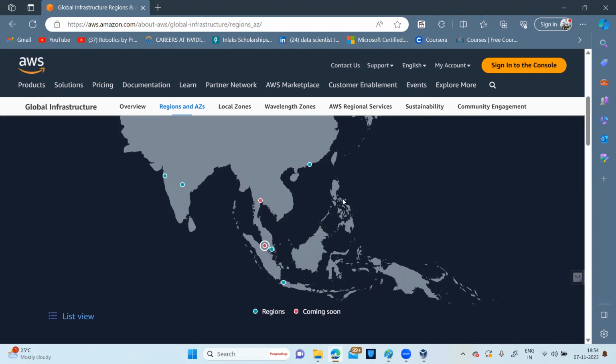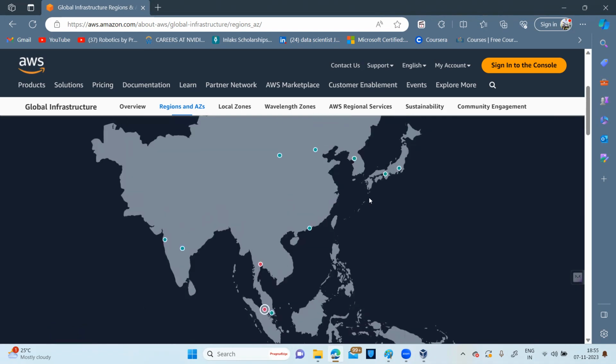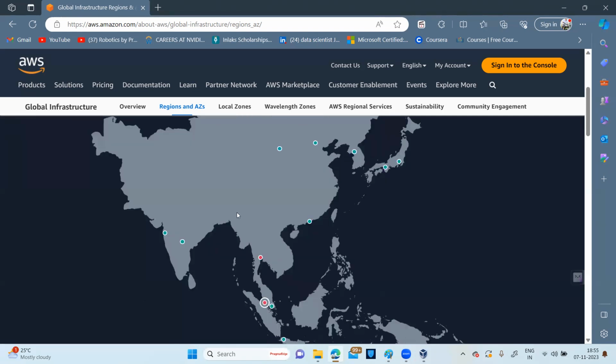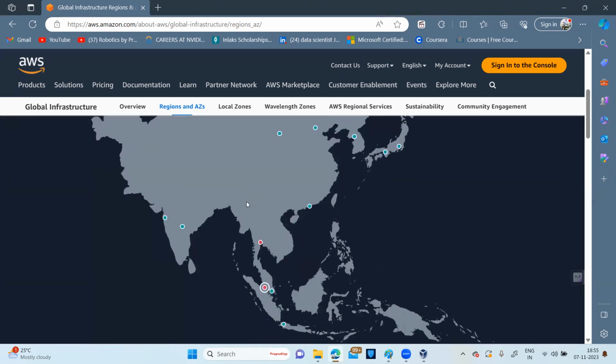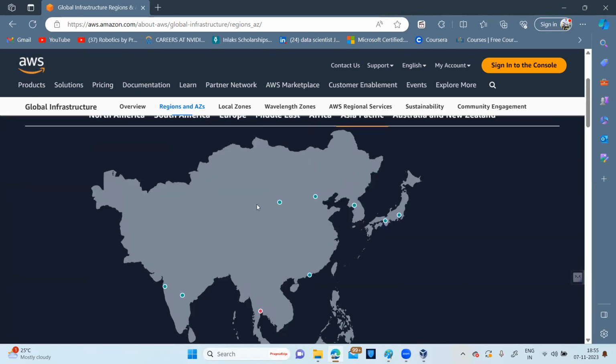So these are the multiple regions where they have created data centers, and there is also a reason for launching in multiple regions in every country. The reason is like from country to country.